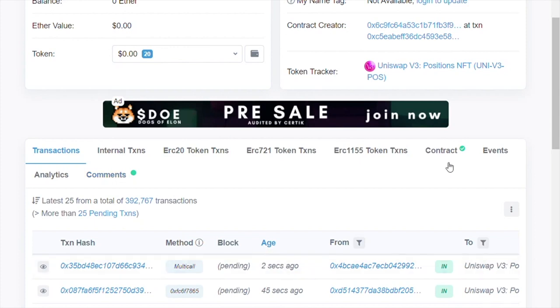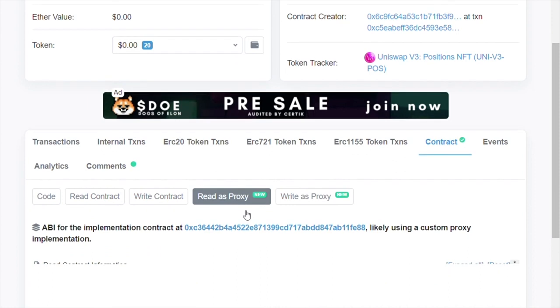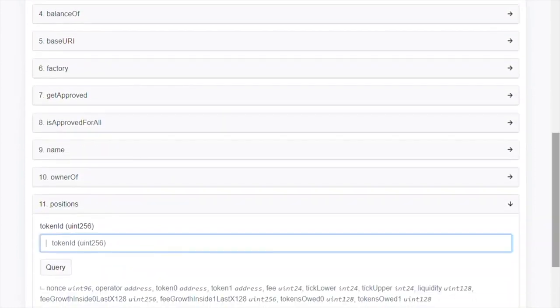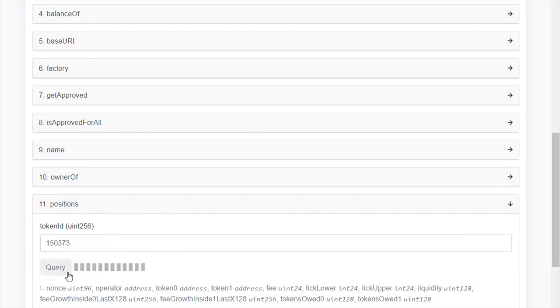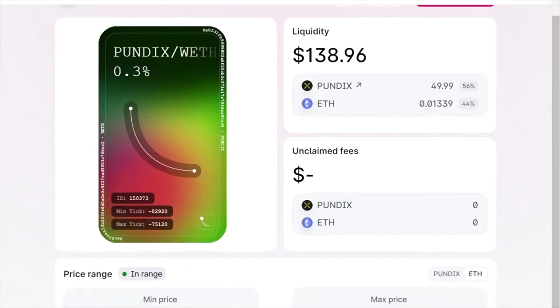Click on contract, read as proxy. Click into positions, copy my token ID in here, and query. This is exactly the same information that you see here.